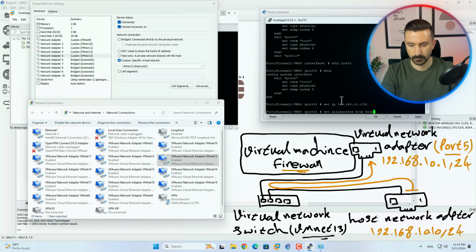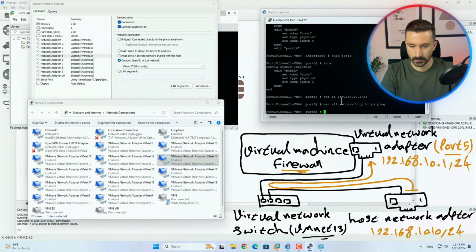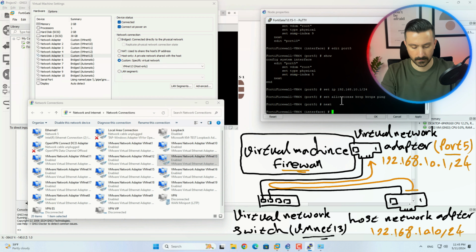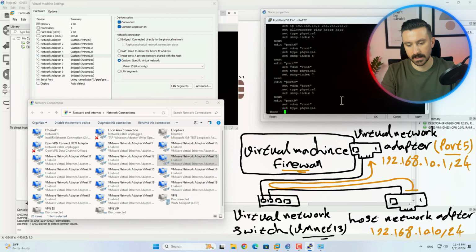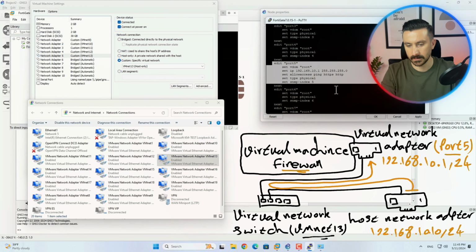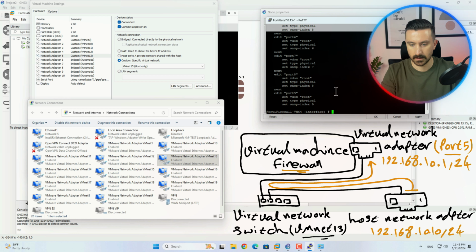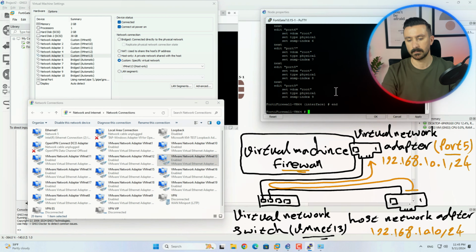Now, I can connect to the firewall via port 5 using the HTTP protocol and the web interface. I hit next to save. Now, if we look, we see the settings created for port 5, and finally, I click end. Don't forget, I taught the instructions for these commands in a separate video, and you can access it through the link above.